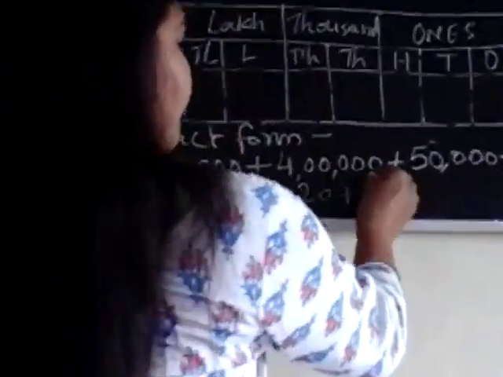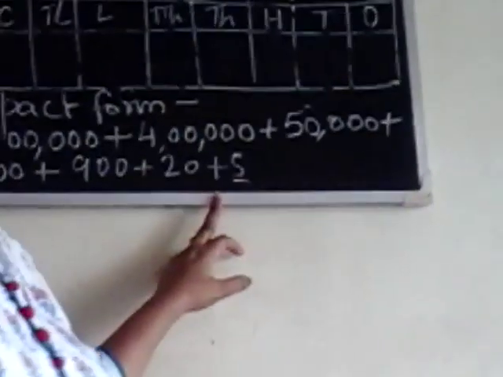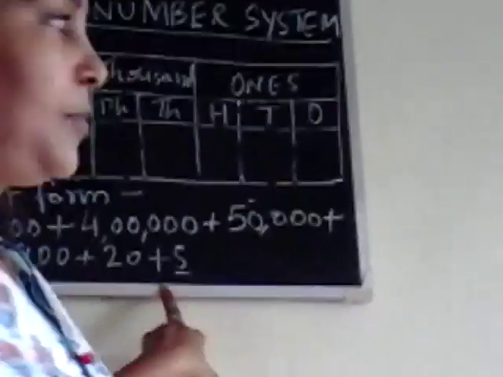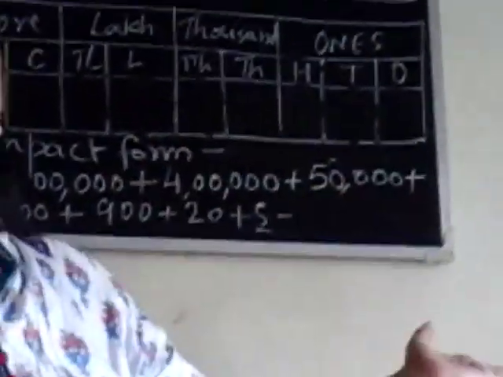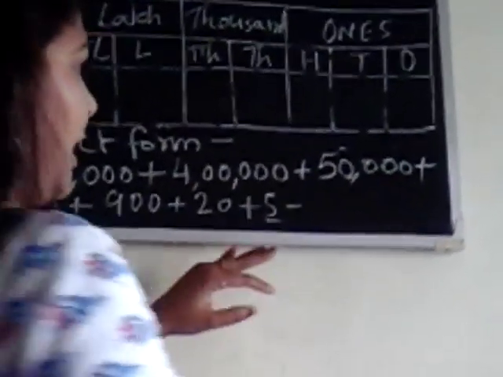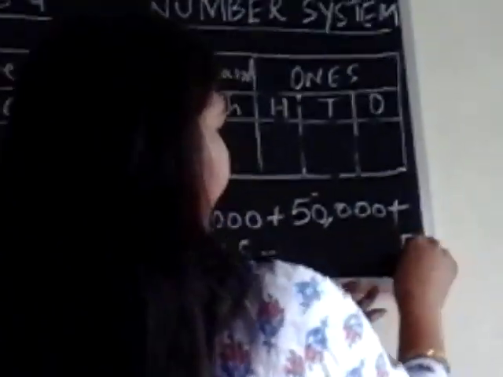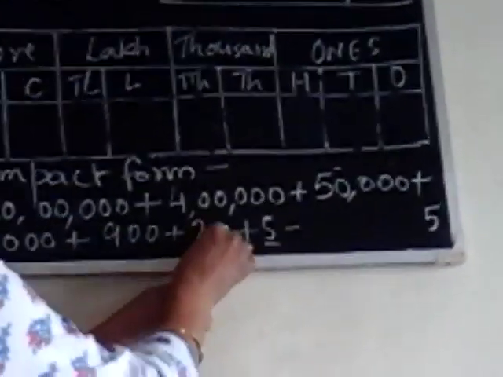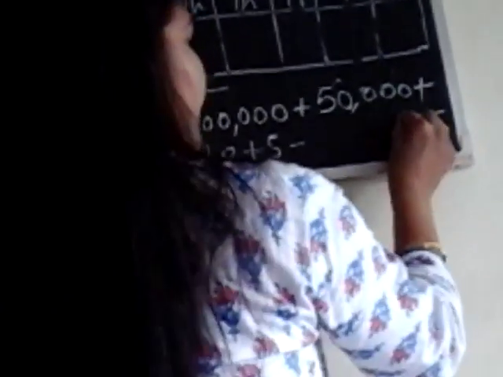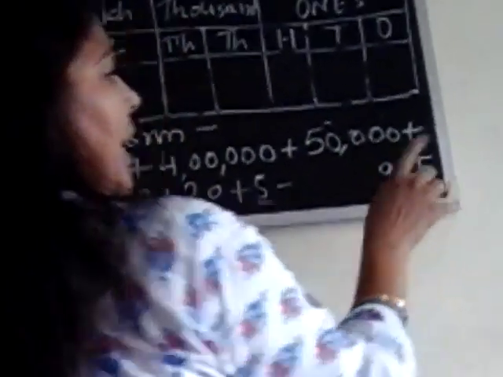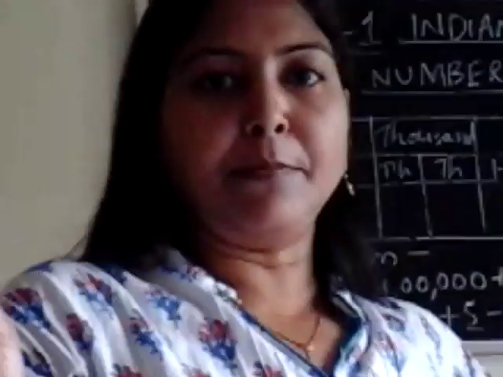Now see here, we will try to see each digit. Now the last digit is 5, that is, this digit will be in the ones place. So we will start writing the number. First we will start from the right hand side, from the lowest place value. Okay, so we will write here 5. Then you see in the tens place, the digit is 2. Then we'll place 2. Then the hundreds place, you can see it is 9. Now this is one period completed. Okay.